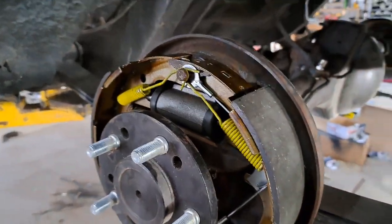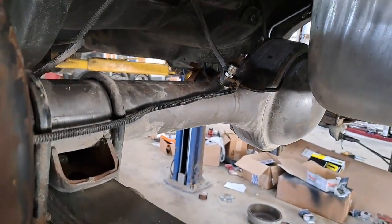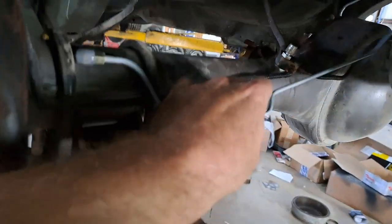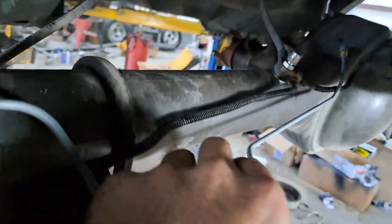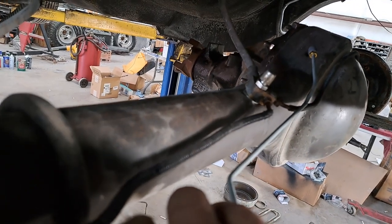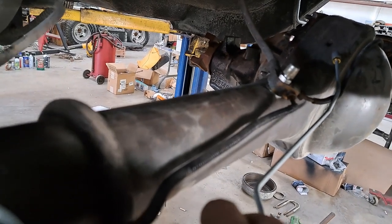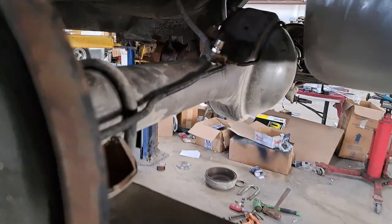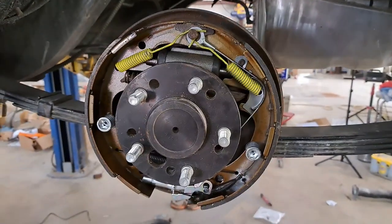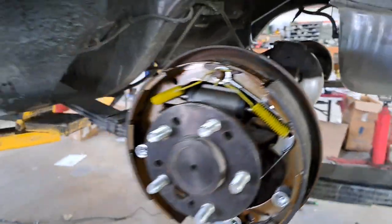Axle is mounted. Got some new brakes and hardware and wheel cylinders. I did have to actually reuse the original brake lines from the 8¼. I did get some new ones from Inline 2, however it goes way up there on top of the axle tube — that's not where it needs to be. So we had to reuse the old ones. Luckily they were replaced 20 years ago and they're still in great shape. We just got to get a master cylinder installed and bleed them out, and I think we'll be in good shape.